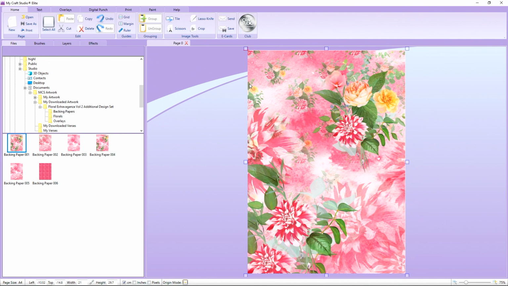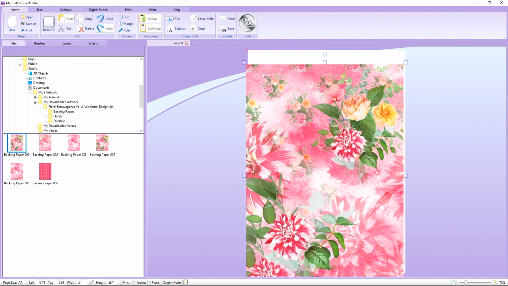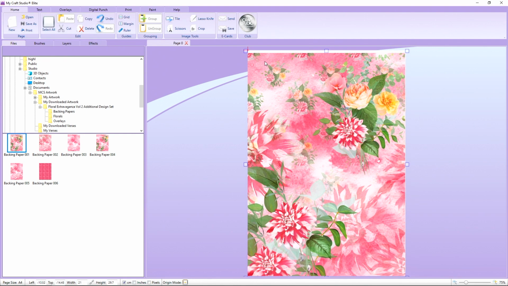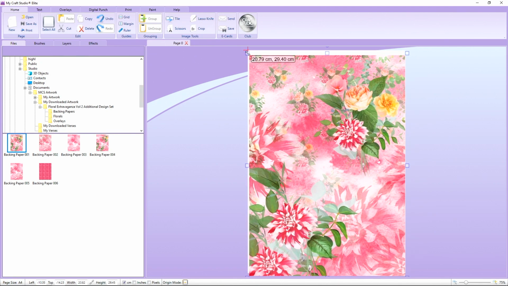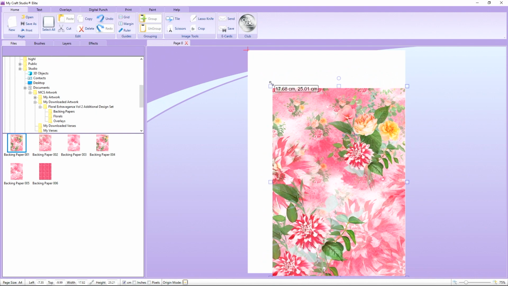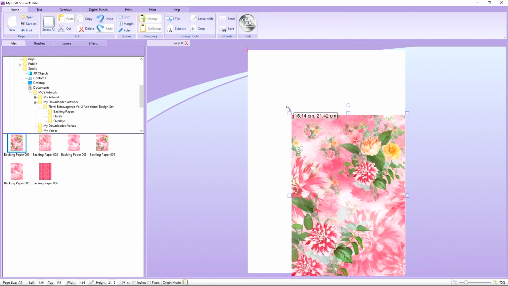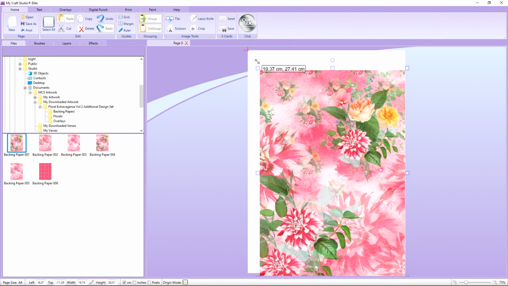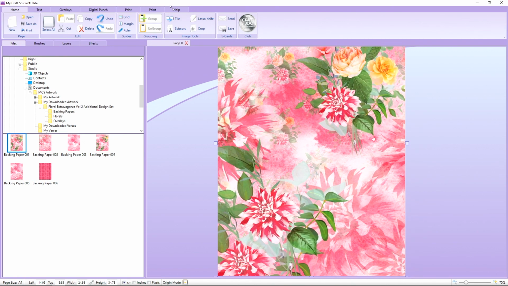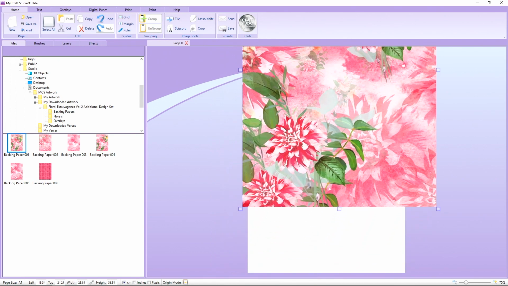When we get the image onto the page, you'll see we have the white boxes around the edges. These are to resize and reshape the image. When we pop the mouse over one of the corners, it changes to a diagonal arrow, but it actually has a double arrow head. If we drag towards the image, it makes it smaller, and it's actually telling us in centimeters, in perfect increments, how small it is. We drag away from it to make it bigger. So you can see here, I'm actually making this a lot bigger, and it's absolutely perfect.